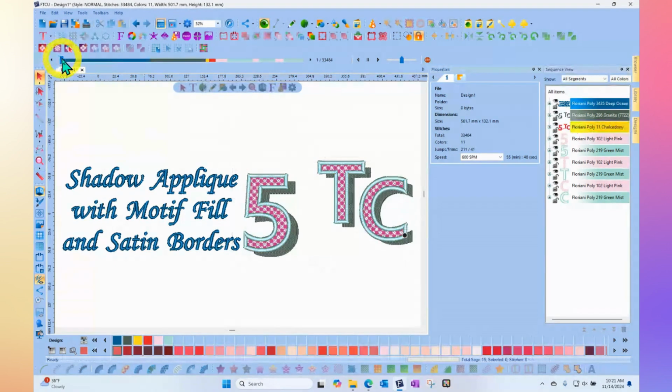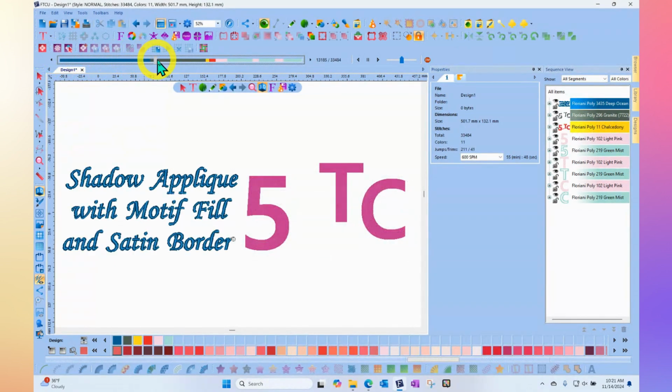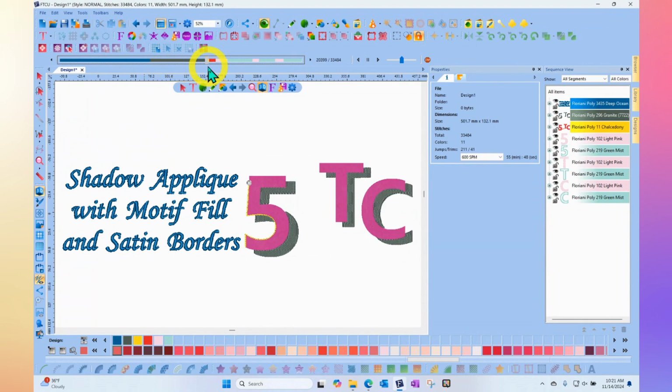That would tell the software that this was all one part in the sequence. And so now it would sew quite differently, because it would do all of those shadows for each letter, and then the yellow outline for each letter, showing you where to place your fabrics. Then it would do the red tack down line. Of course, you don't have to sew them in red or yellow. You choose the colors. Usually I do the applique in the same color as the border. But the point here is that you are in control.